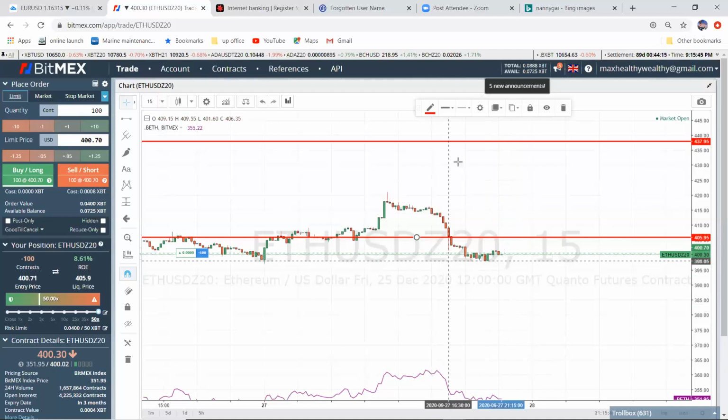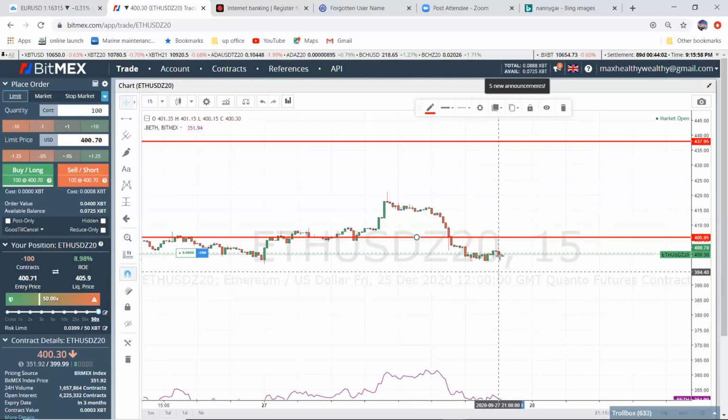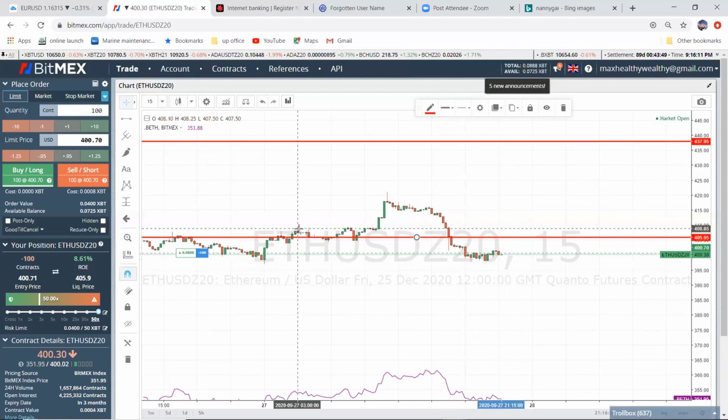So on 10 times leverage, the market can go against me a long way before I'd blow my money. So it could go all the way up here, turn around, come down here, and then I'd make profit. Whereas on 50 times leverage, I've got to be very accurate with my trade placement because the market can't go very far against me before I would lose my money. But what I tend to do is I mostly always start my trades at 10 times leverage. So that gives me heaps of room.